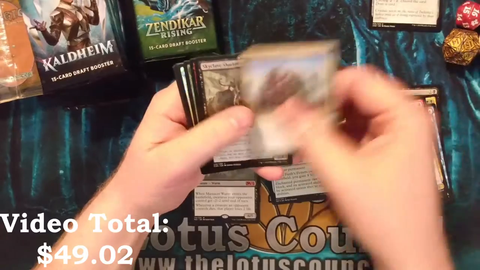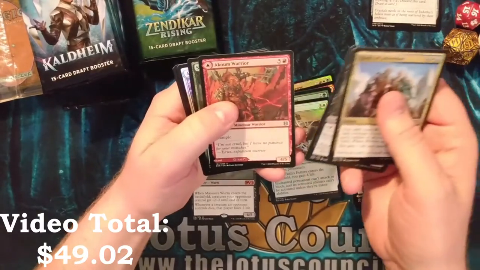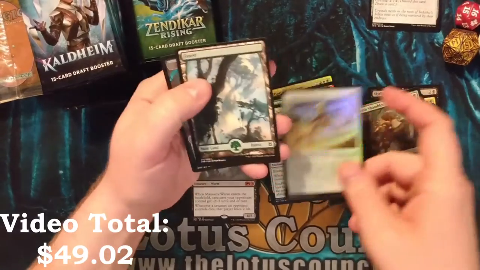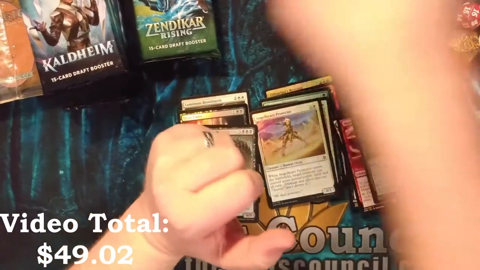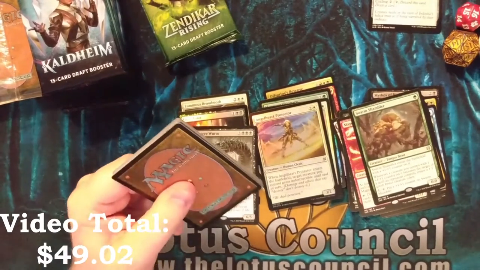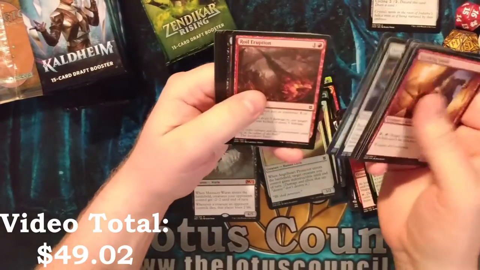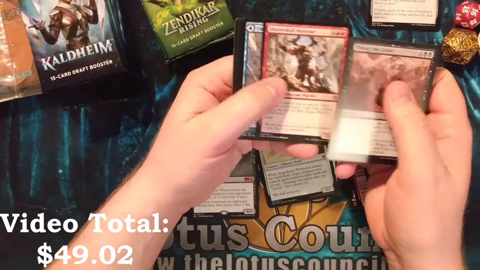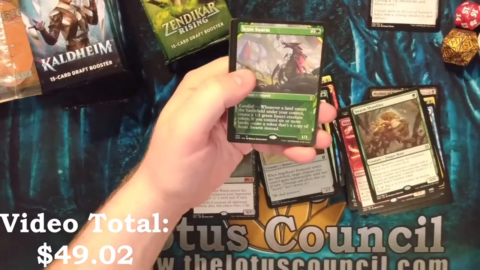So, Spirit of Adventure, Skyclave Shadowcat, a Calm Warrior, and a Swarm Shambler with Angel Heart Protector foil and a nice Forest and Copy Token. More in this pre-release pack, so we'll see what we get. So Thwart the Grave, Shatterskull Minotaur, Umara Wizard, and a Scute Swarm.